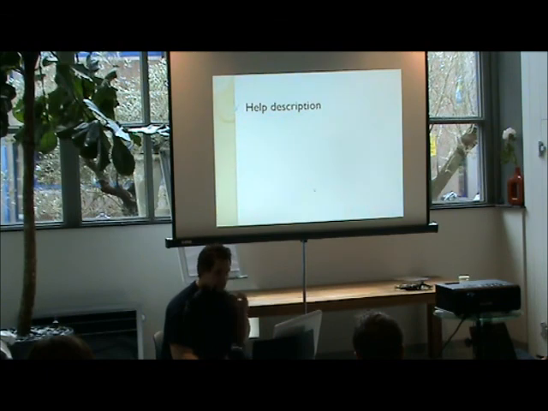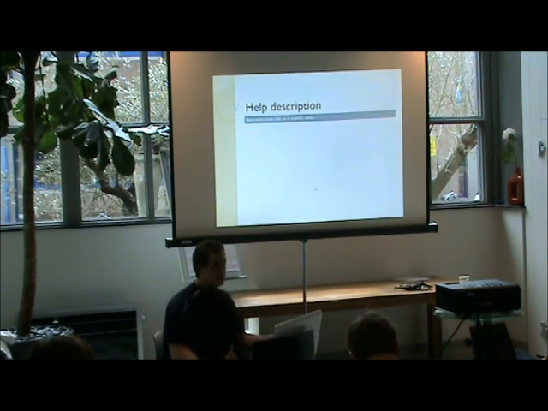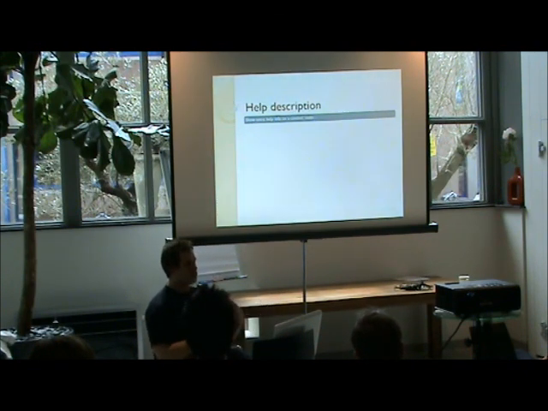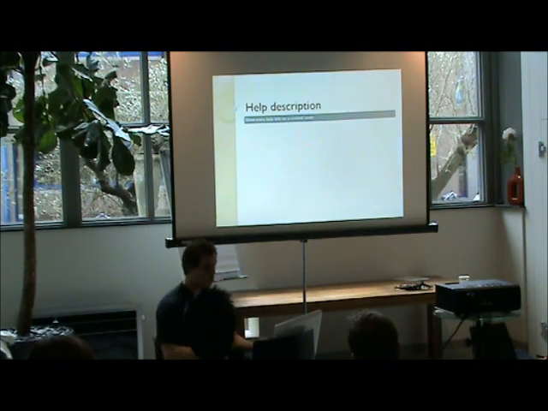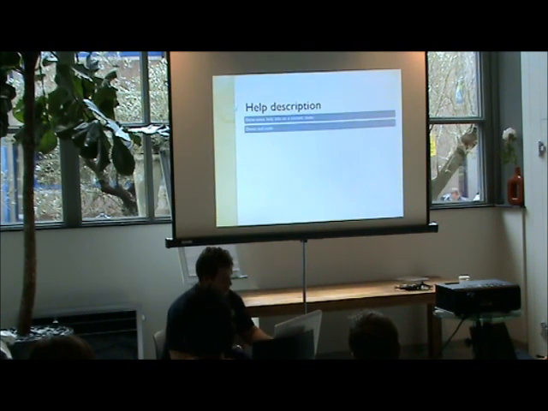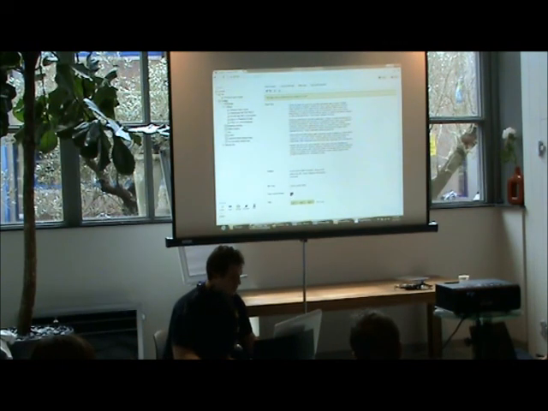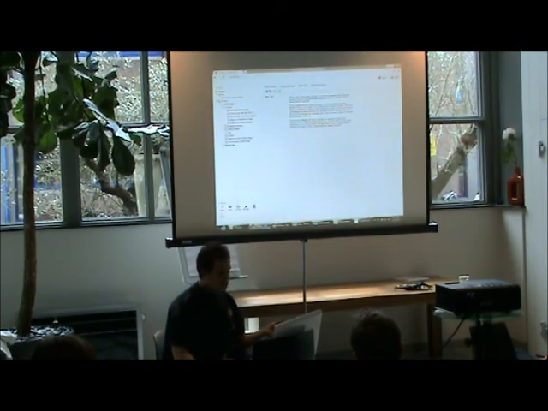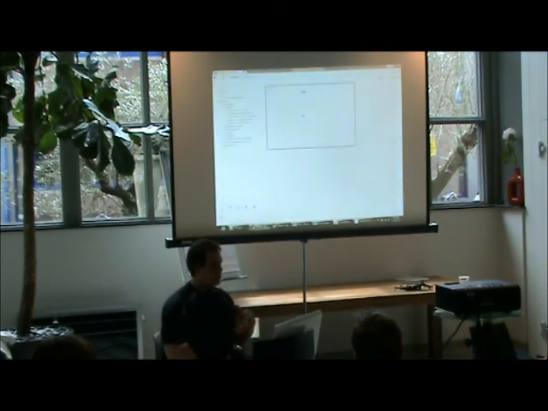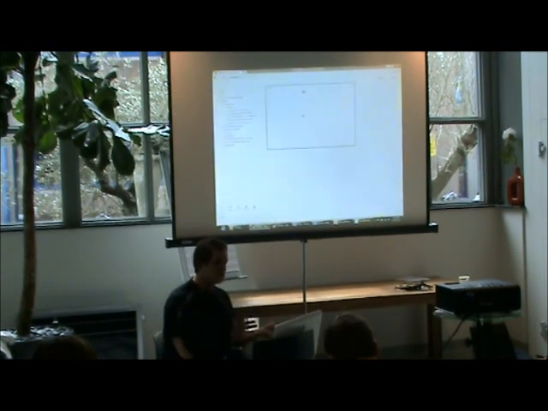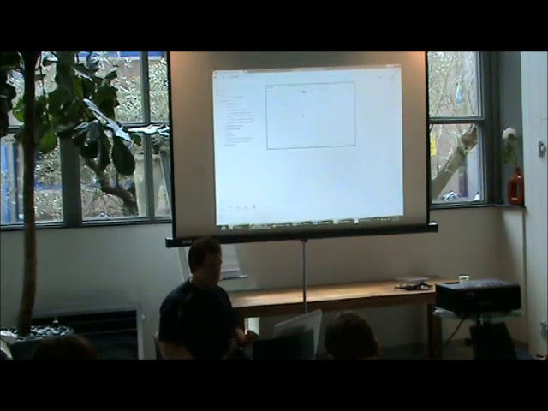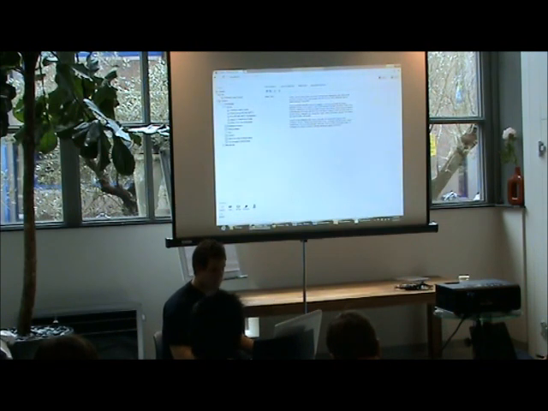One of the final features is like a big help description. Currently, you can have a little description underneath a property, but this can just give you some extra information for a node you're working on. Yeah, I said demo and code, but basically it will be the same as the advanced publishing. Here will be an extra button, you click on it, and you can get a description for this. You can do it for a specific document type or a specific node, like just a description of what you have to do on this node, which makes it easier for content editors to understand why you need this node.